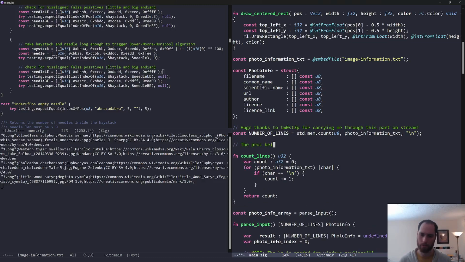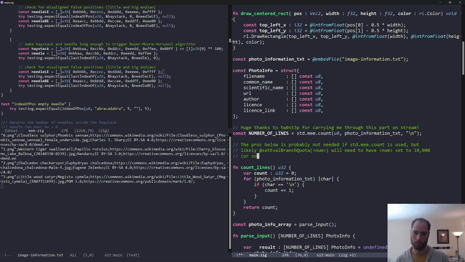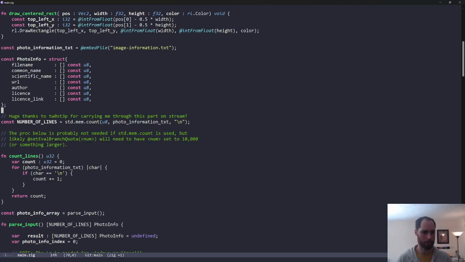The proc below is probably not needed if standard mem count is used, but likely set eval branch quota will need to have num set to 10,000 or something larger. Okay.